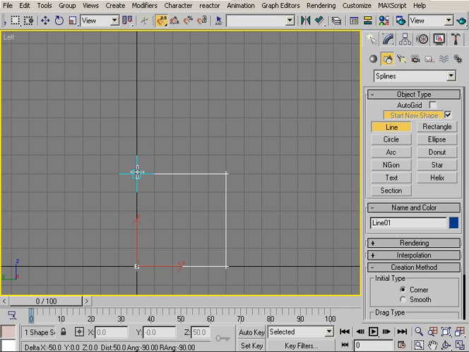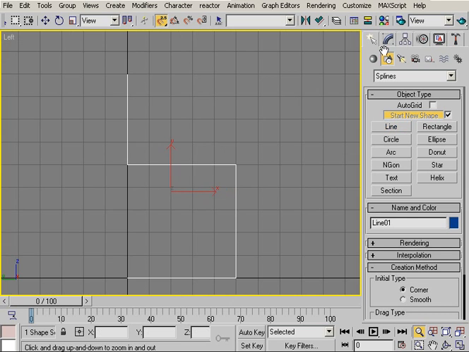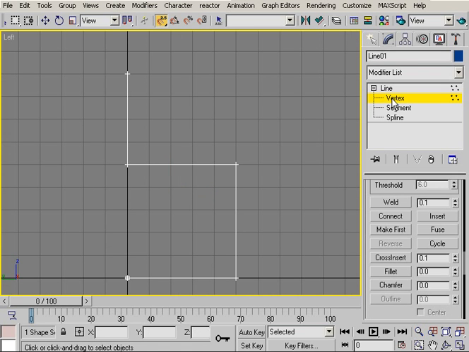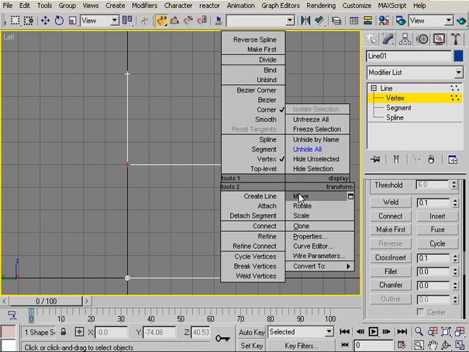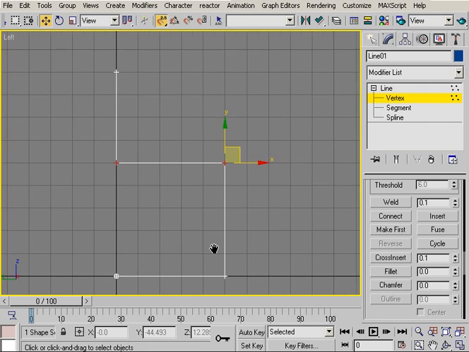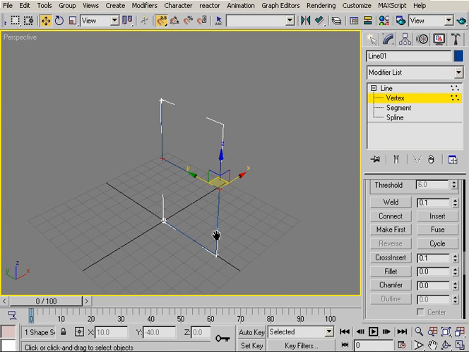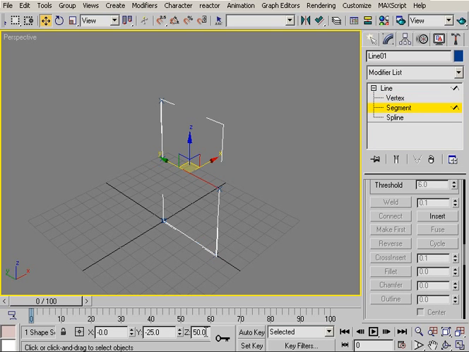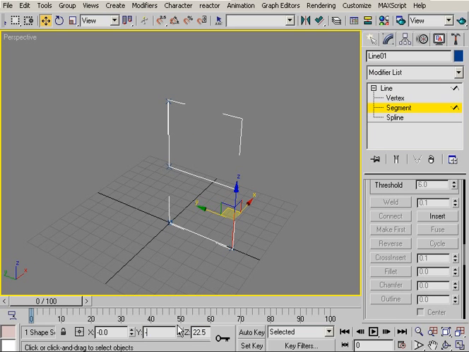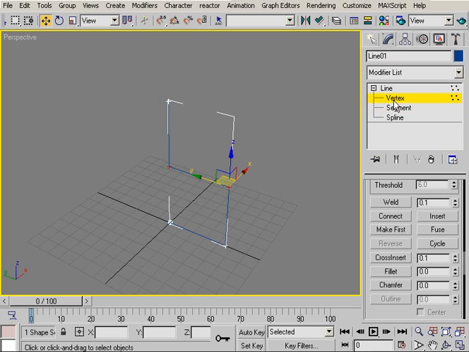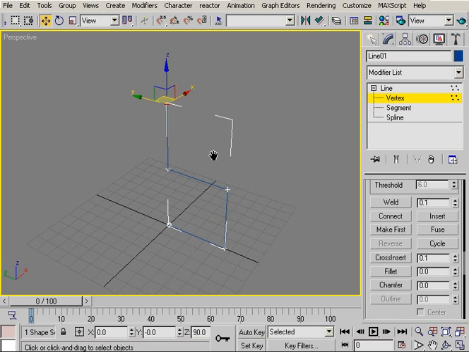And then I'll click here and go up to 90. And then I'll right click. I'm now going to go to modify, choose vertex. I'm going to select these vertices, and I'll set their z value to a value of 45. Now when I select two, I cannot enter a z value, so I can either select one of them at a time, or I can click on segment and I'll enter the z value for the whole segment, 45. And I'll select this one too, and the y value should be again negative 45. And this vertex is at a height of 90, which is good.